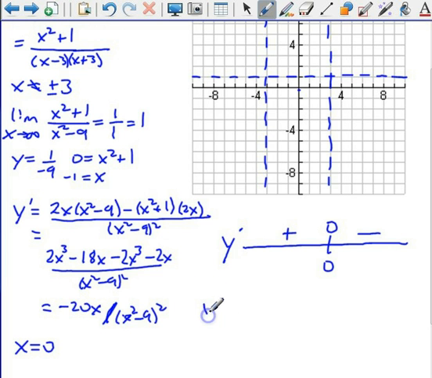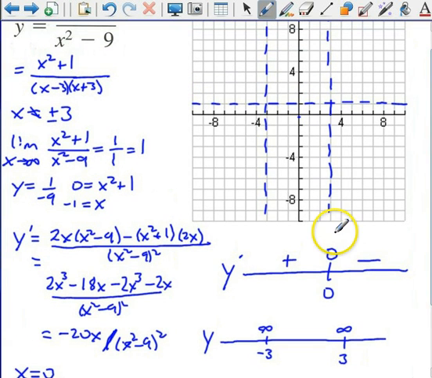Well, what about the graph of the function itself, just the y values? Let's do a real quick sign chart. We know that we have asymptotes at negative 3 and 3, and if I pick an x value to the left of negative 3, say negative 4, that's going to be a positive over a negative times another negative, which is when I multiply them and divide them all up, I'm going to get a positive. How about 0? Well, we know that when we plug in 0 for x, we get out negative 1 ninth, so it's negative. And then if I pick a number greater than 3, positive, positive, positive. So that means that the graph is above the x-axis to the left of negative 3, below the x-axis between negative 3 and 3, and above the x-axis again to the right of 3.